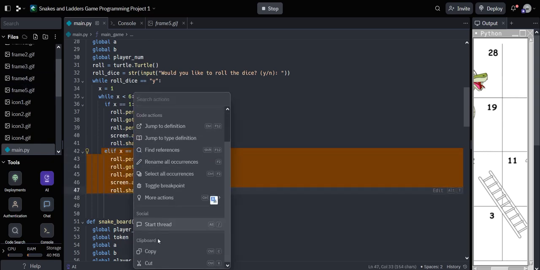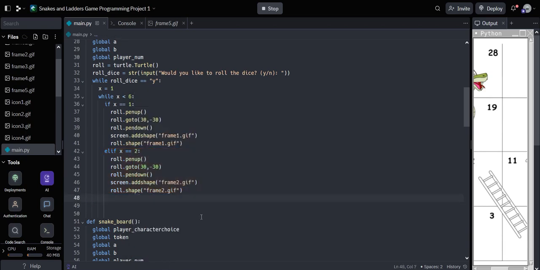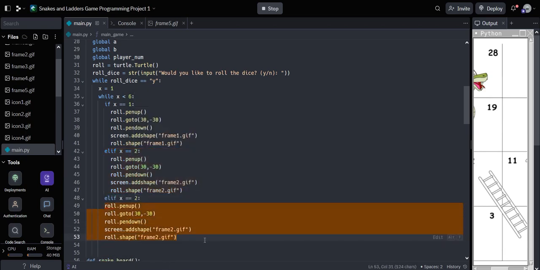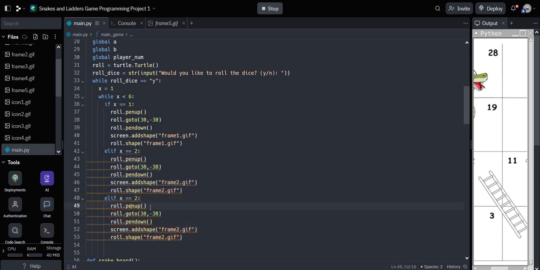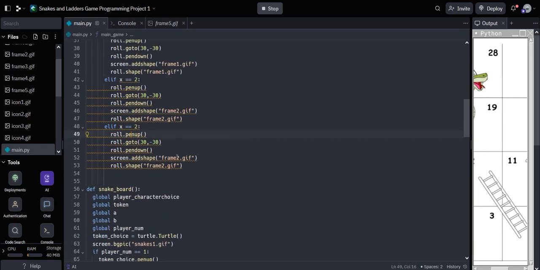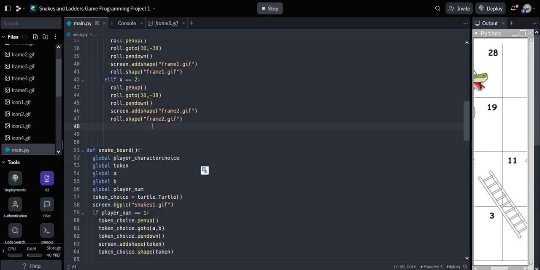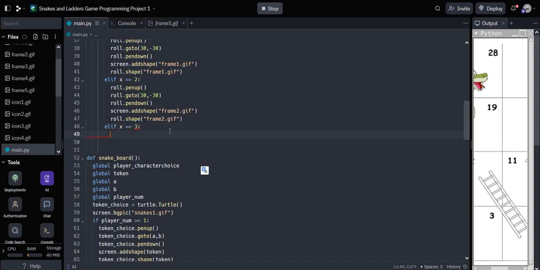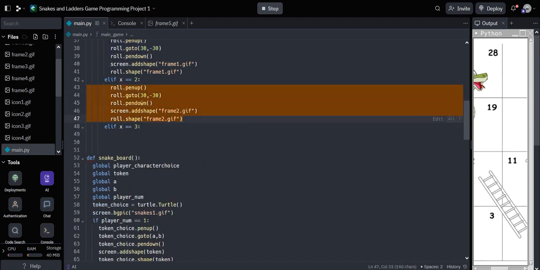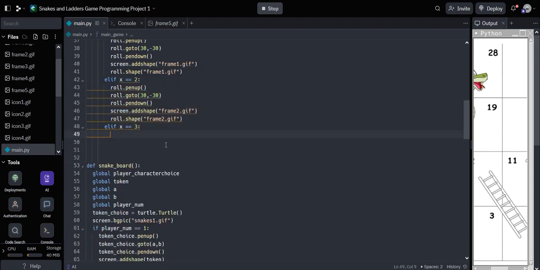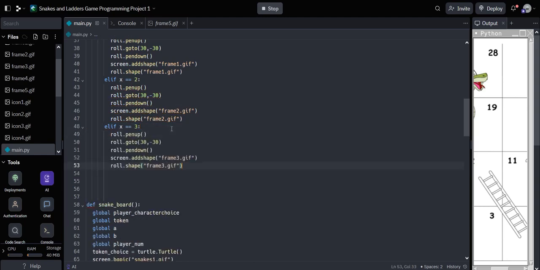So what I'm going to do is just copy this block and then come down here and paste. And of course, make sure you indent it, use your tab key on your keyboard. And this is going to be for elif x is equal to 3 now, so it's a totally different x variable. I'm not sure why I have these orange lines over here. Let me just try doing this part first, so I don't want to have those orange lines showing. And then I'm just going to copy this block here and then paste it down there. All right. Okay, there it is. So then I will just change this to frame 3.